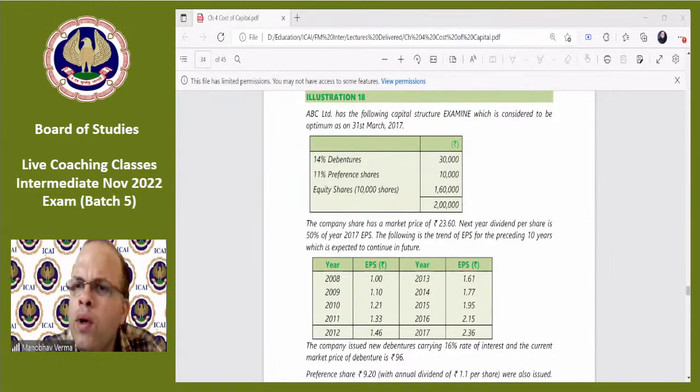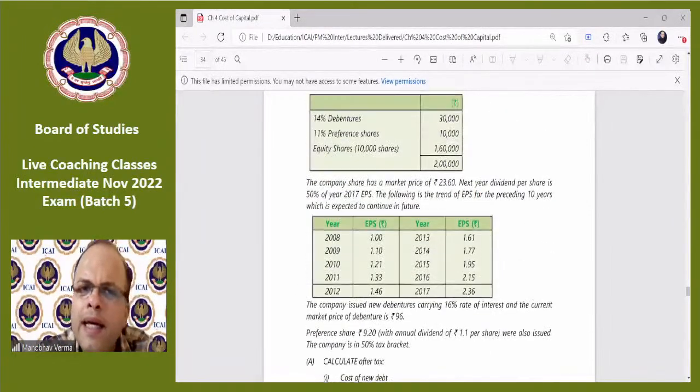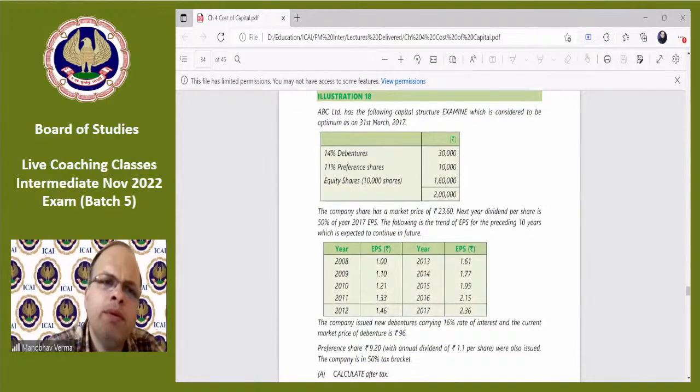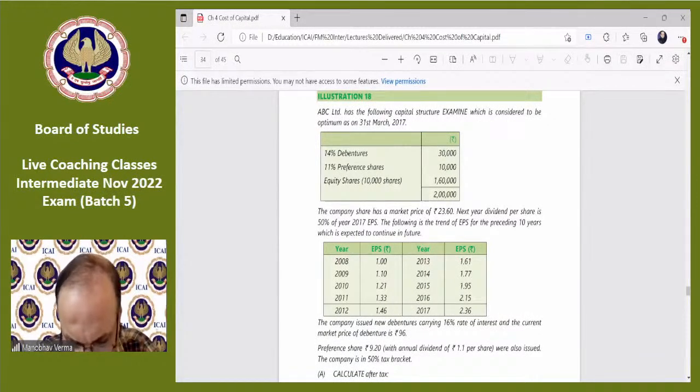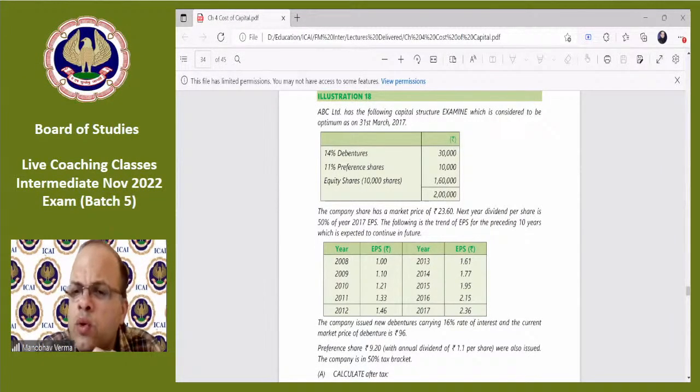Now I want everyone to quickly take a snapshot, or keep this particular illustration of your module open. Would you be able to do that? Here you would be getting either the present value factors or the annexure, so don't worry. I want everyone to keep this illustration handy, the facts. Let us go through this question together and then we'll work through the solution as well.